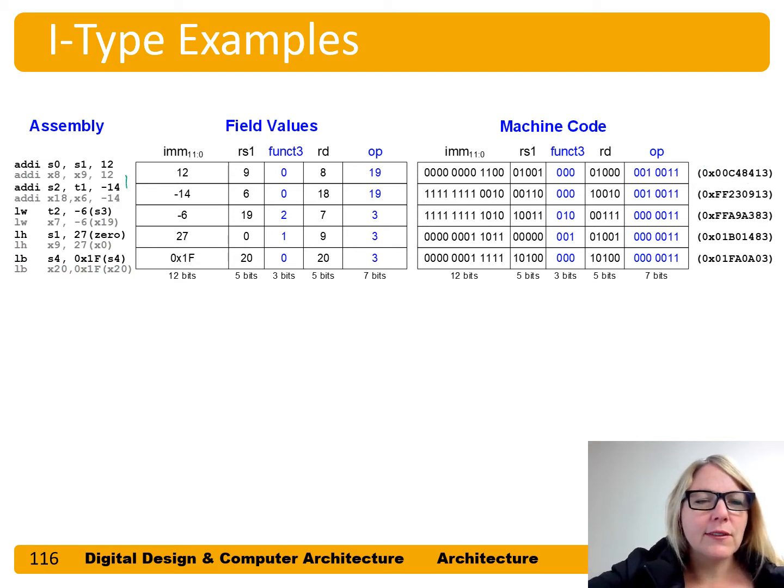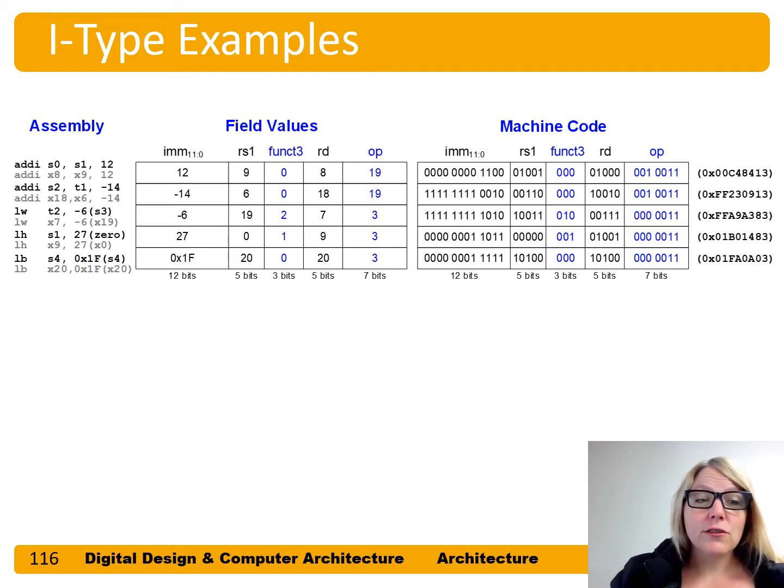And we have other instructions. Here's a negative immediate. It's add immediate again, so the opcode and funct3 codes are the same. But now we have a negative number, negative 14, and you can tell this is the 12-bit representation of minus 14. That's a negative number just by looking at the sign bit.